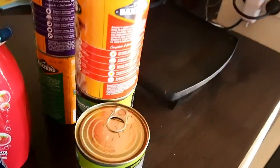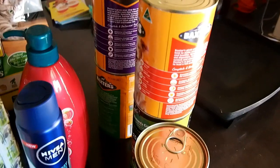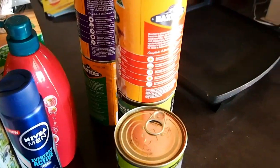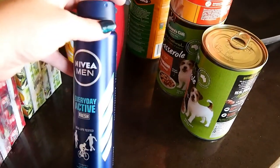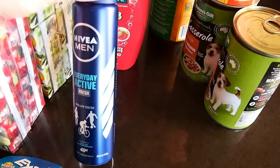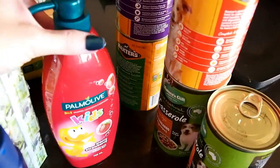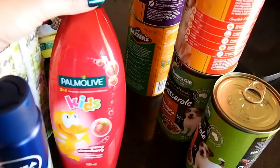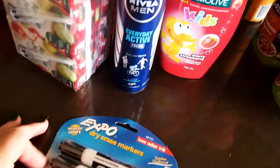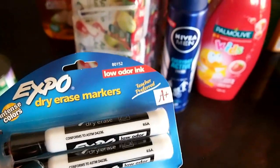I also got some more dog food — we did have a dog that passed away, but we've got a new puppy who is fitting in really well. I got deodorant for the hubby and the boys — it was on special and everyone needs deodorant. I also got some bath wash for the boys as they're almost out, and last but not least, the new whiteboard markers so I can see my meal plan better.